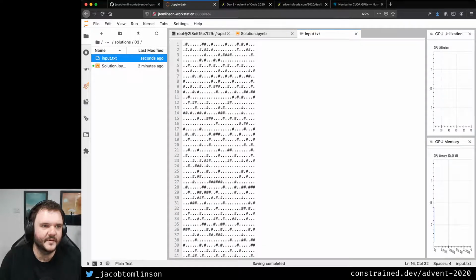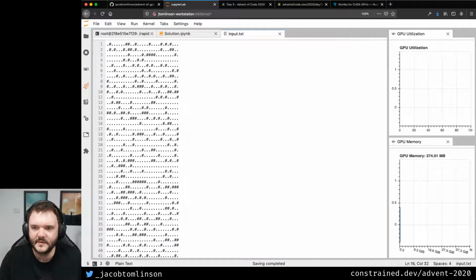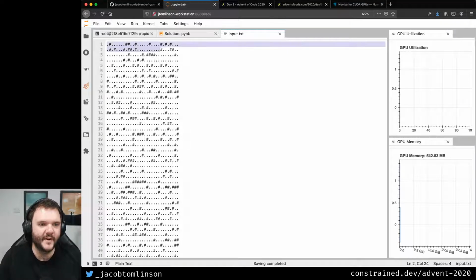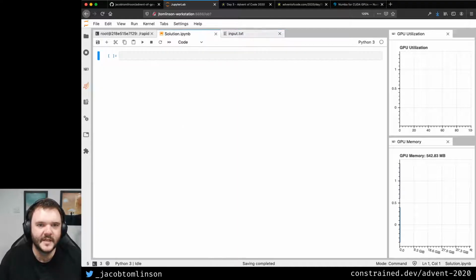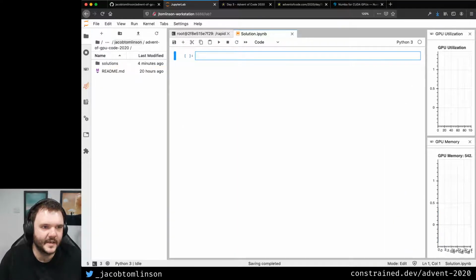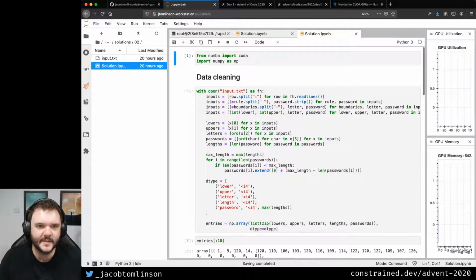That's fine. So I think the first thing we want to do, let me just reload my GPU dashboard frames. The first thing we need to do is read all of this into an array. It's already pretty straightforward. Let's do that. I'm just going to open yesterday's solutions so I can copy some of my imports just to speed things up a bit.